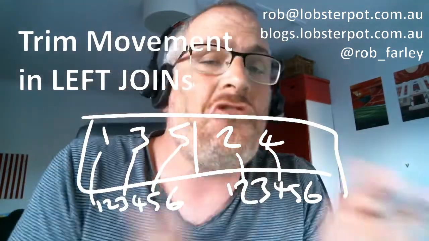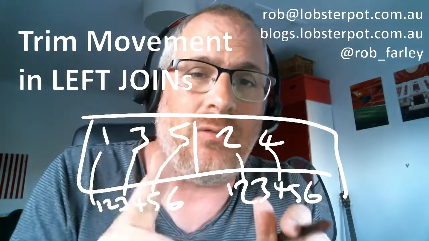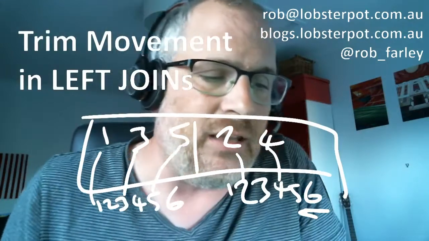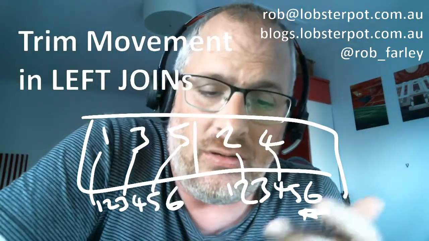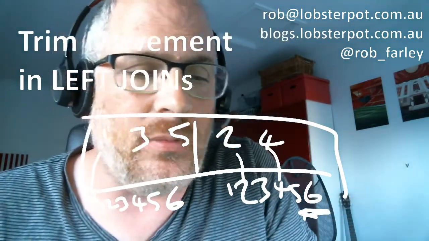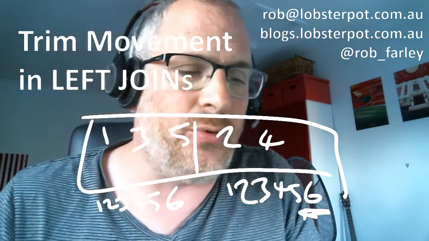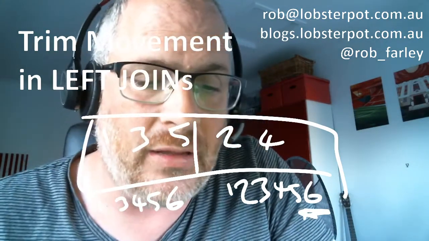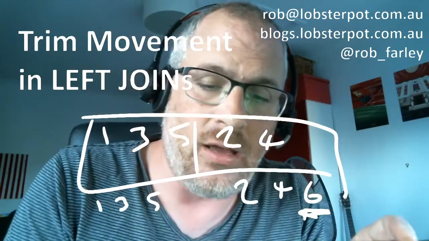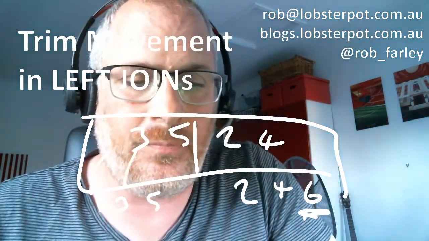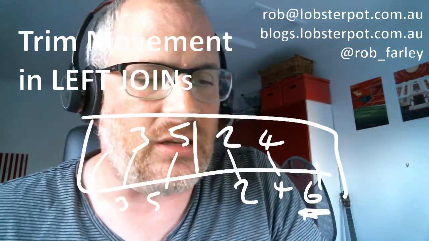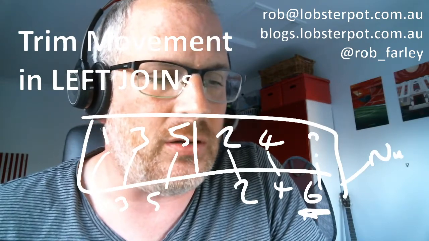If this was an inner join, no problem. We don't need to do any movement for that. However, we're trying to do a left join. That means that we need to figure out that this 6 here doesn't have any data. We still need to be able to return that with the nulls. So what we do to fix that is, instead of just doing our join on the broadcast data, we first do a trim. We work out that we don't need the 2, the 4, and the 6 there, or the 1 and the 3 or the 5 there. And then we can do our join, and it becomes very obvious that our 6 doesn't actually hit anything and should be returned with a null.